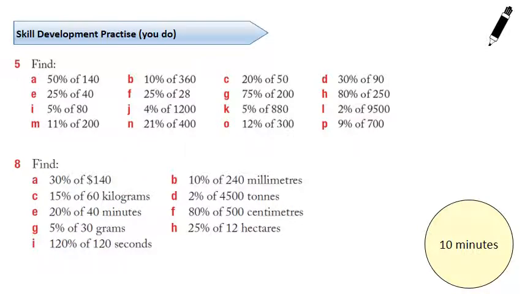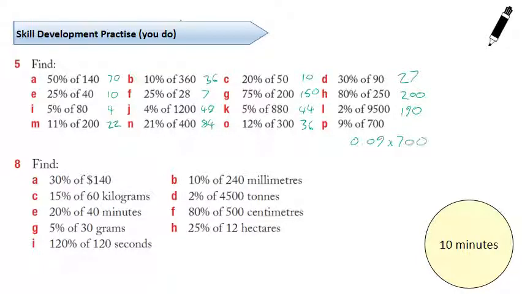Right, pause here and have a go at doing some of these questions yourself. Right, there's the answers for the top bit. Just remember though, when you're doing these in your book, I don't quite have enough room here, but I'm going to do P out in full. You need to do out the full working. So convert to a percentage, times by your number, and the second line, your answer.